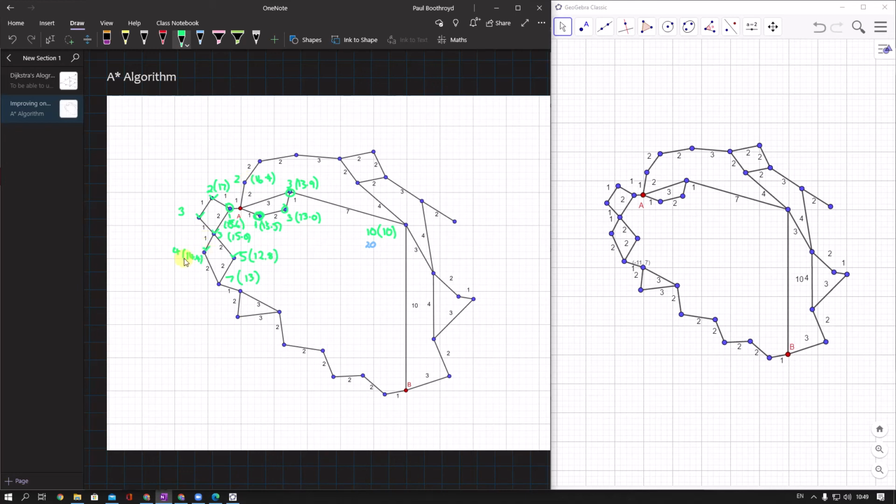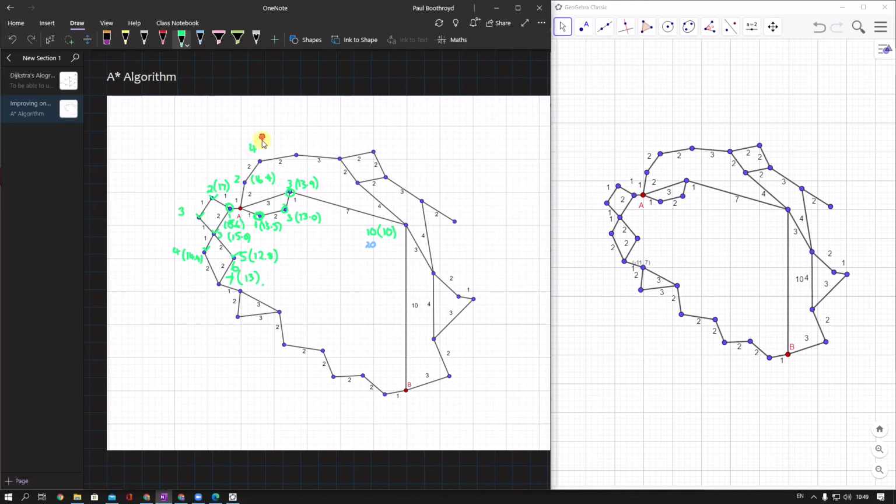I update it. This one is now going to be a cost of 6, which does improve my answer over here. So I do have an improvement happening. The cost there was 4 plus 2 gives me 6 and 13. So this is now 19. But we've got 18.4 up here. Move to the next one.